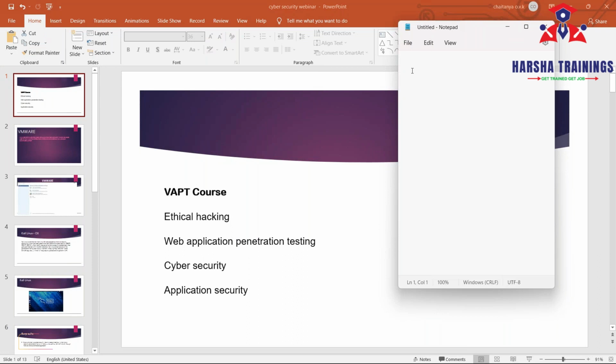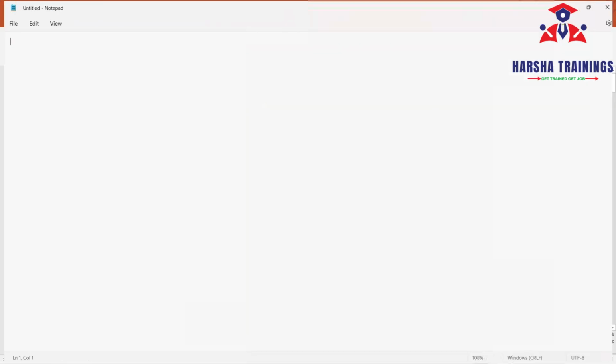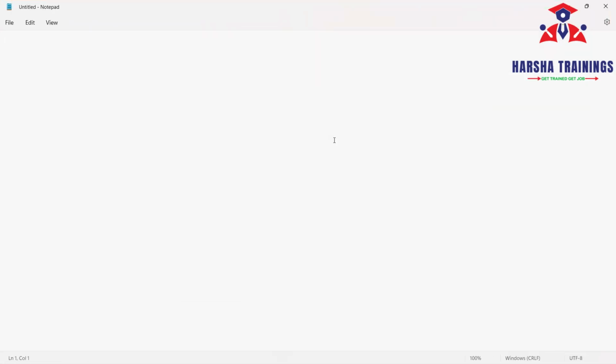Firstly, we have to understand what the domains actually are. So I think everyone knows, right? We have SAP, we have machine learning, we have artificial intelligence. Likewise, we have cybersecurity. We have full stack developers. So likewise, there are so many domains in IT. Inside that, we are picking cybersecurity as our career, right?